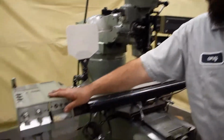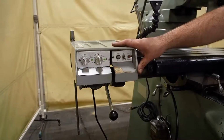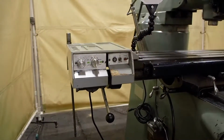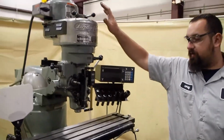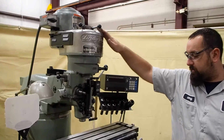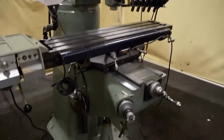The Lyman power feed unit, there is no warranty on these units. It does work fine, there's no issues, but you cannot get parts for it anymore. So we will not warranty this unit, and we will not warranty the digitals because we did not put them on. We will warranty everything else on the machine, from the head to the bearings to anything else on the machine that breaks within the warranty period.